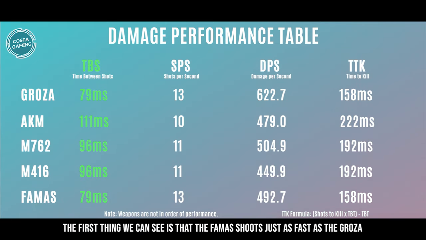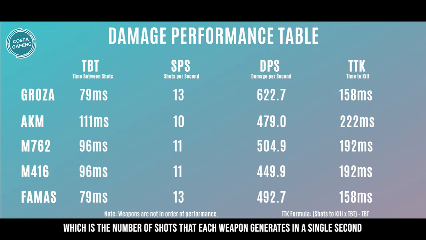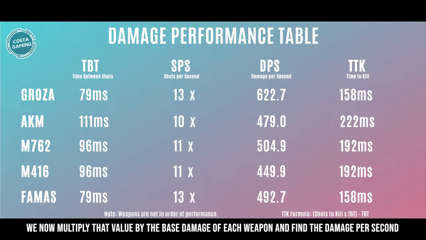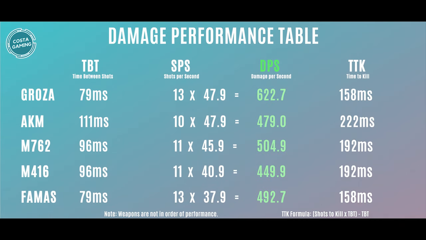The first thing we can see is that the FAMAS shoots just as fast as the Groza, which is incredibly impressive. Now, we can get the shots per second, which is the number of shots that each weapon generates in a single second. We now multiply that value by the base damage of each weapon and find the damage per second. This value is the damage that's generated for every second your weapon fires.